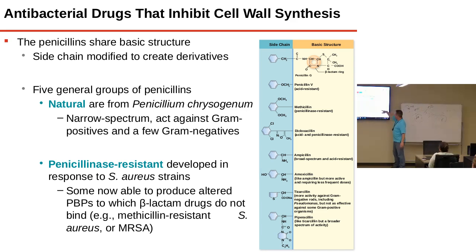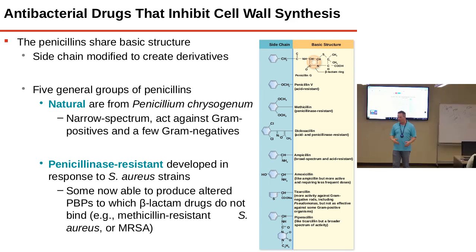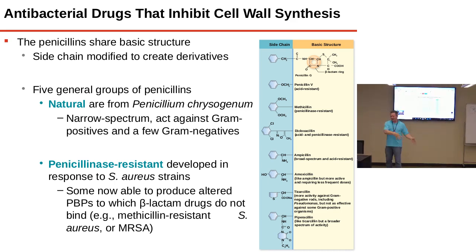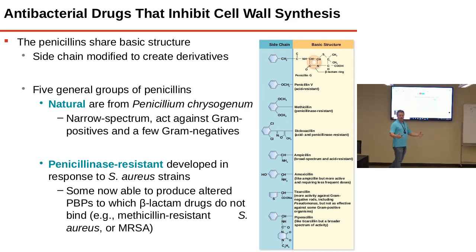Amoxicillin, a little bit more active and less frequent doses. So again, depending on the situation, we can give amoxicillin instead if we feel like the patient's not going to be compliant, or we feel like there might be another beneficial reason you need less of it. It's a little bit more active, but being more active means it might knock out more of your normal flora too. And so there is that yin and yang. So it just depends on the situation. All these things are like she said, things that the pharmacist will know off the top of their head if it's something new and novel use still.